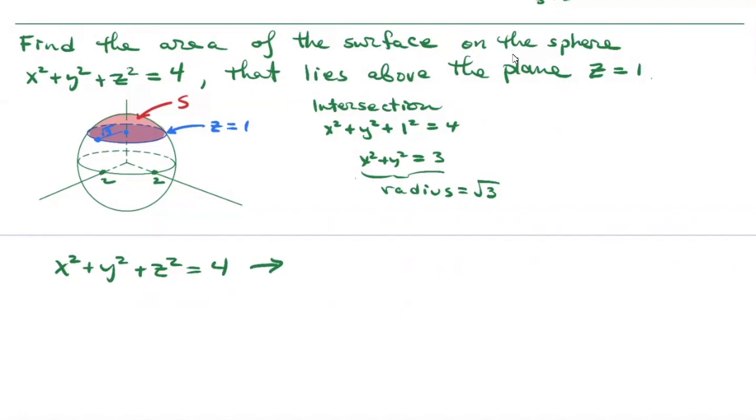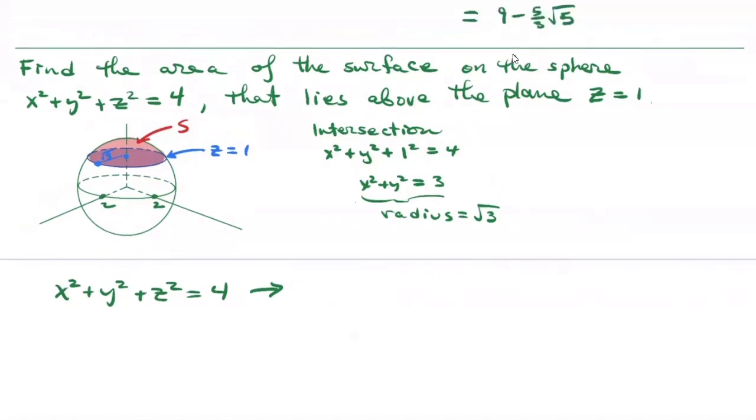Don't I just plug in z equals 1? I did. But on the surface, Bilal, z is bigger than 1. You follow me? That z equals 1 is just what cuts the surface off, but the surface lives above that. Okay, going on. So you're going to have z squared is 4 minus x squared minus y squared. So z, we only want the positive, so it starts as a plus or minus, but then we're going to go positive.